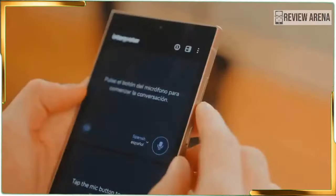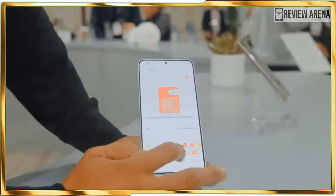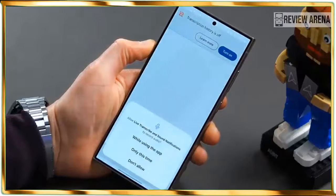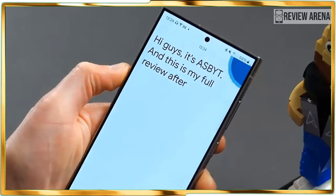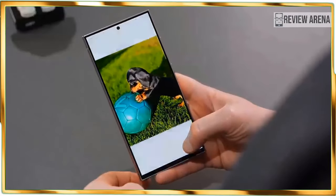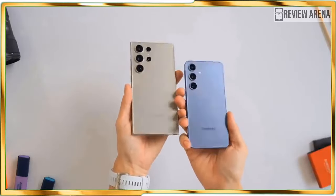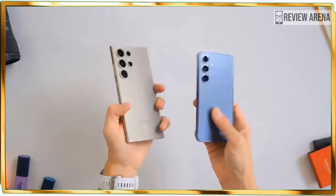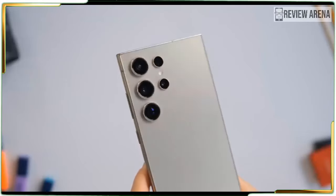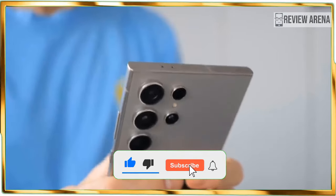There is a lot to say about Samsung's approach to artificial intelligence with the Galaxy S24 Ultra. From my experience, the Galaxy AI capabilities are fairly intuitive to use and save a lot of time — exactly what AI is supposed to do. Features such as circle-to-search, generative edit, instant slow-mo, and note assist all feel polished, while others such as live translate could benefit from more machine learning. Regardless, the Galaxy S24 Ultra proves that AI is here for the long haul, though I am a little disappointed that camera performance doesn't show the same dramatic improvement seen from past updates.